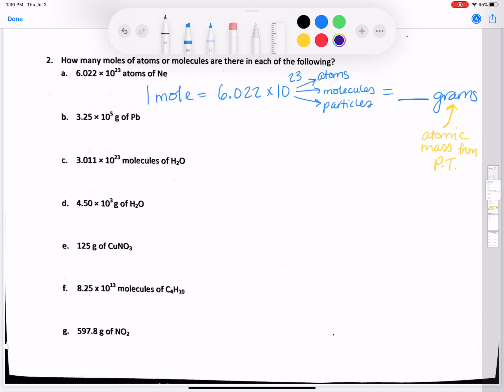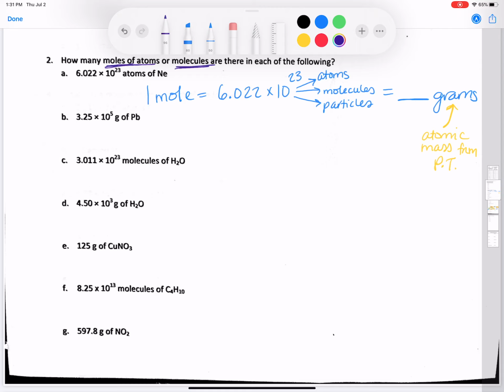Questions from set 2, and this is going to ultimately end with the unit of moles, either moles of an individual atom or moles of molecules. So the example could be an atom of oxygen. Molecule, your example is H2O. So remember, atom is one element. Molecules is two or more elements.